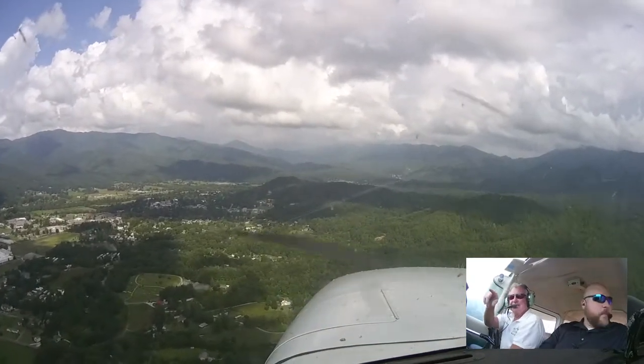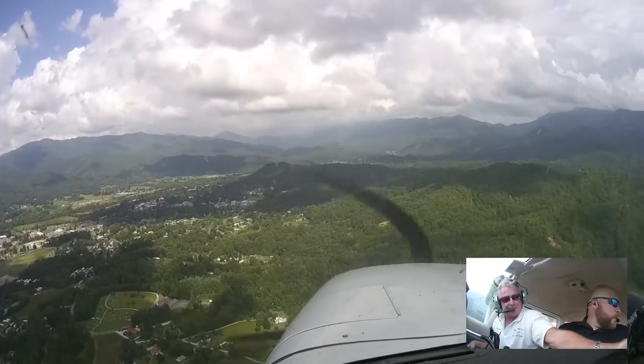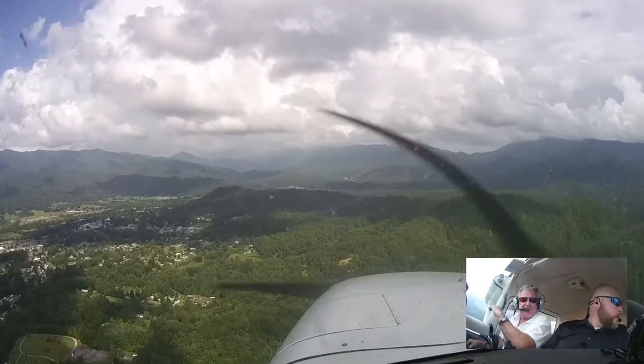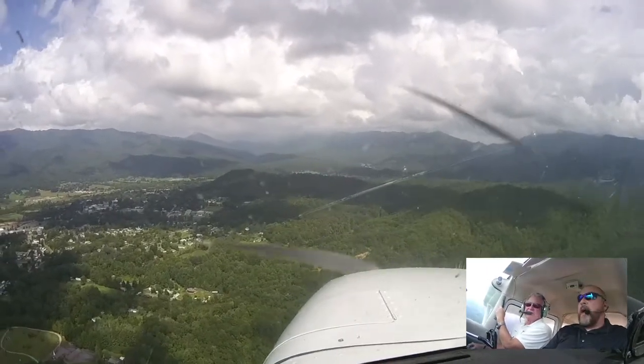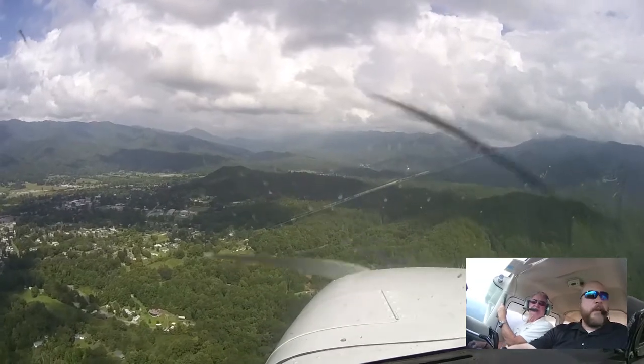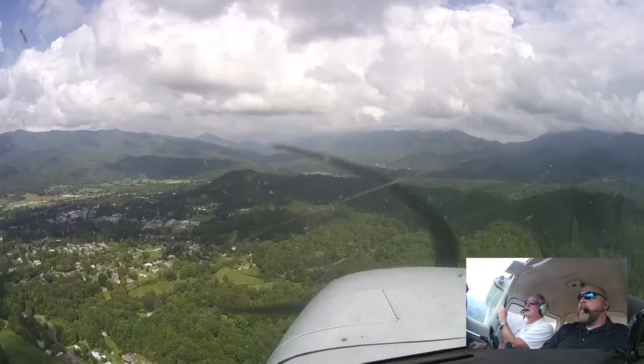No. Oh, right. Wait for the house. This base turn is looking at like 45 degrees to you. Okay. Between the strut and the tail. That way. Got it. That makes sense. About where that house is, but I'm gonna go ahead and make that turn. Alright, I'm turning.